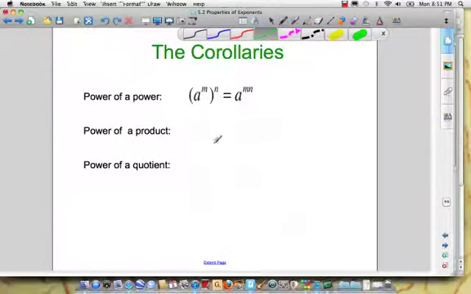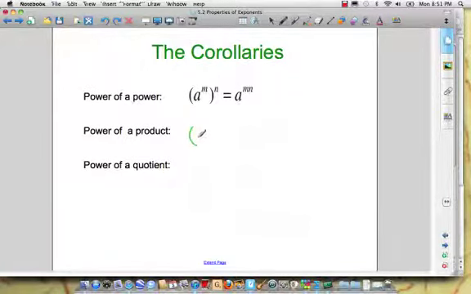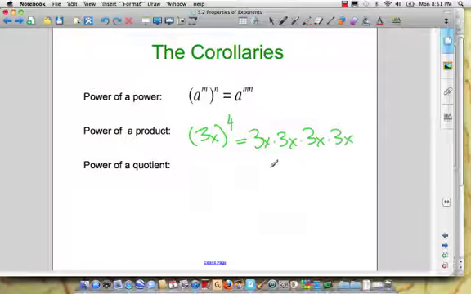a product. So the power of a product helps us when we have a product like 3x and we're raising that to a power. Alright, well let's think about what that means. That means take 3x and multiply it by itself 4 times. Okay, so 3 times 3 times 3 times 3, that's 3 to the 4th. X times x times x times x, that's x to the 4th. So we get 81x to the 4th. Again, hope you're familiar with that as well. You've seen that sort of thing before.